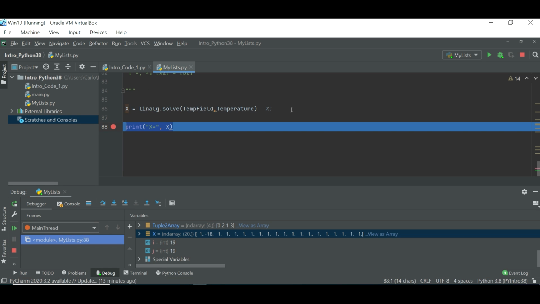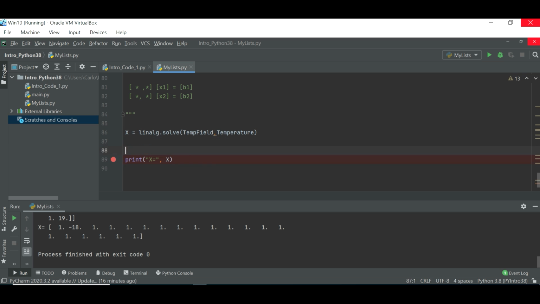So interestingly, now we have solved with a linear algebra command, which is linear algebra solve, the matrix and a temperature. I wanted to talk about this because it's very useful for your control systems, for your numerical methods. For a lot of your classes, you'll have to deal with matrices where you have to solve, and you can look into this command much more and go to scipy.org and look into all the options that you have.